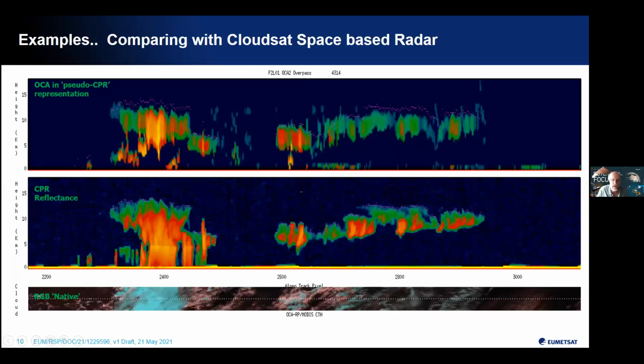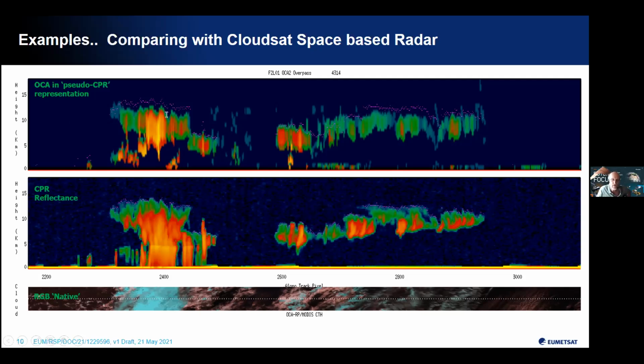This is sort of empirical validation, if you like, so you get a feel for the product. Here's a strip of, again, SEVIRI imagery through a tropical region. What we're showing here is this slice business again, but this is an actual, actively sensed slice from the cloud profiling radar on CloudSat on the A-Train, showing this convective system here and cirrus clouds here. And this is the OCA product for the same slice, because we can collocate A-Train and SEVIRI extremely well, of course, represented in the same way.